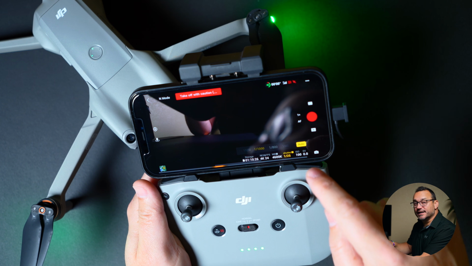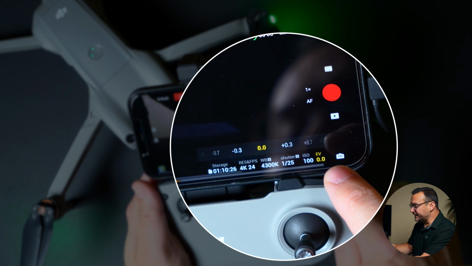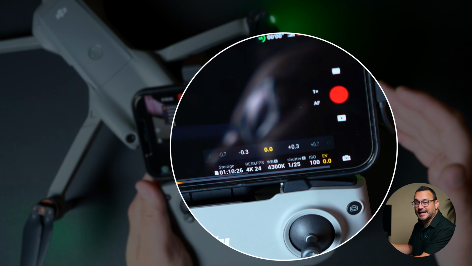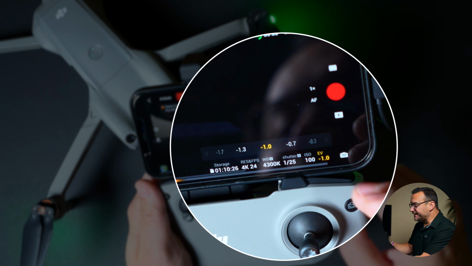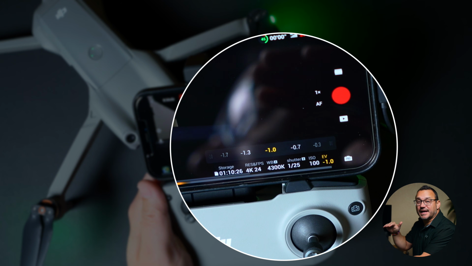If you are in auto shutter, you'll notice that you can tap on EV exposure value, which essentially is allowing me to manually set that metering, and I can go down to -1, and then the camera is not going to overexpose. It will keep that exposure level down. And so in those situations where the lighting is changing, things are changing, and I want to use automatic shutter, I can then tell the camera to go -1.0, preserving those highlight areas.